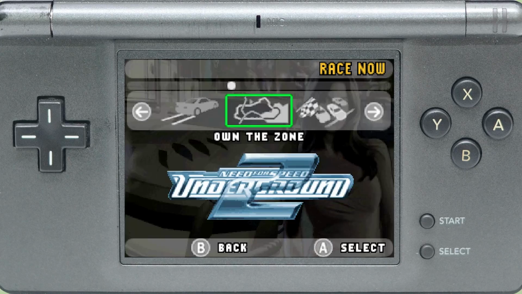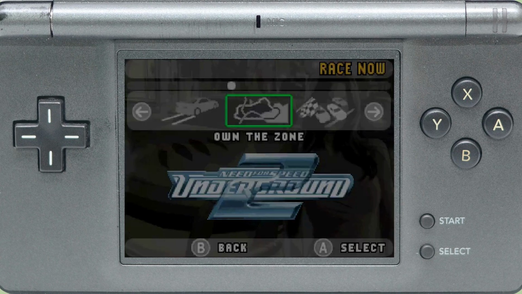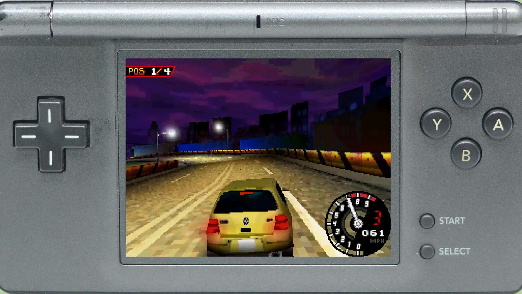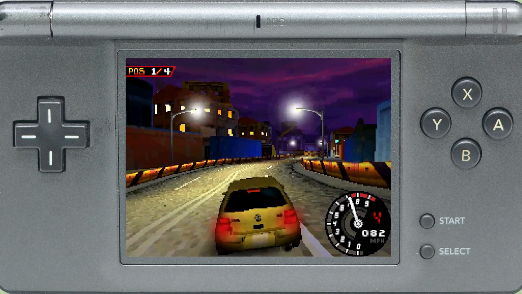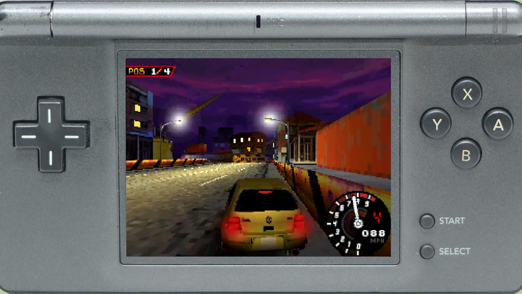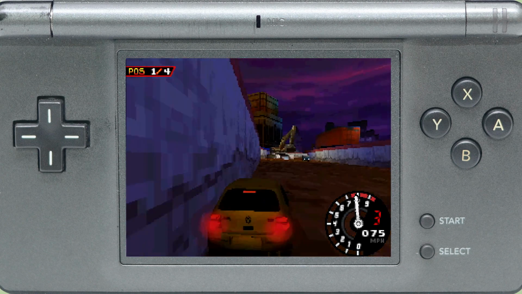The Nintendo DS adds a new feature called Own the Zone, which segments each course into separate parts, and players claim the portion of the track by earning the fastest time at the start and end of the zone's perimeter. The game actually plays pretty smooth and looks decent.